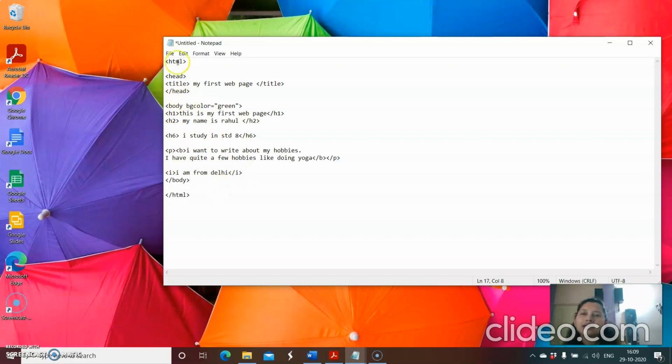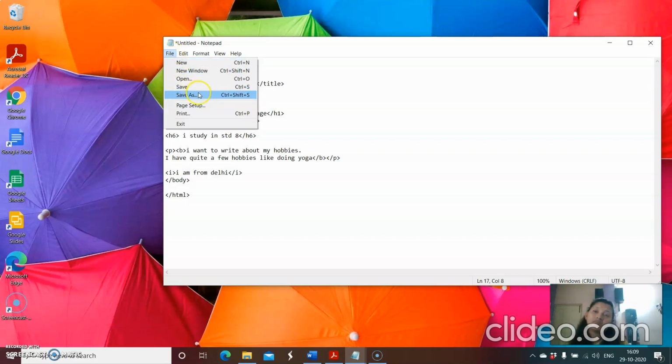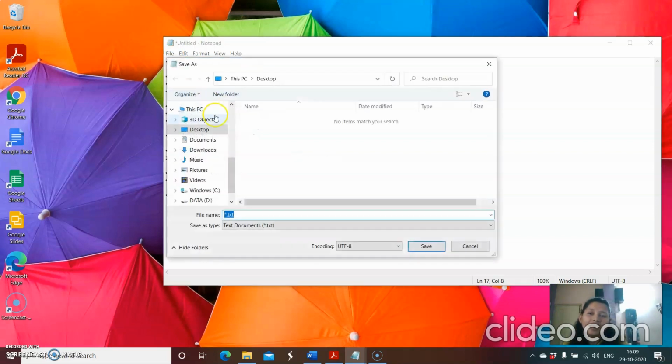Fine. And then the next thing is, you need to save it. To save it, go to file, then go to save as, click on save as, and here give any name, and you need to give .html.